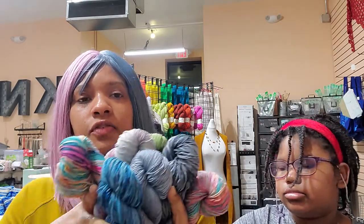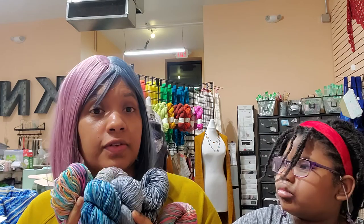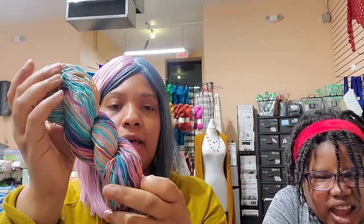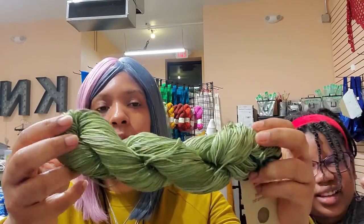Now, we have another cotton option from Urth Yarn. Urth is our main self-striping line. They have self-striping, their monochrome line, which is tonals, and their harvest line, which is only in the wool. The cottons have the monochrome and the unique, which is the self-striping. We have some of these in store, and we have their full catalog on the website, so you can see some of the self-striping colors here. There are little color swatches on the website so you can see what they look like and how they work up. That's the self-striping. This is one of the tonals, the monochrome.